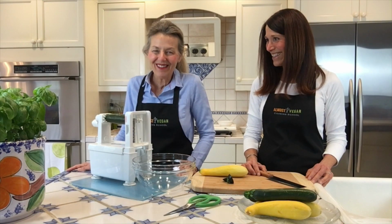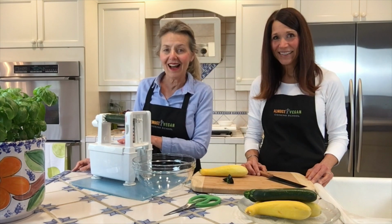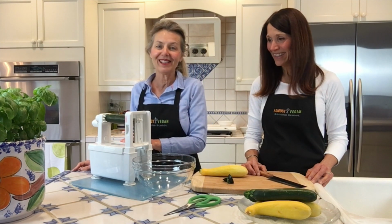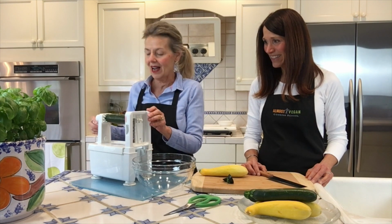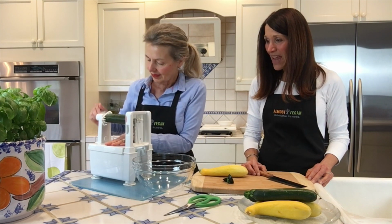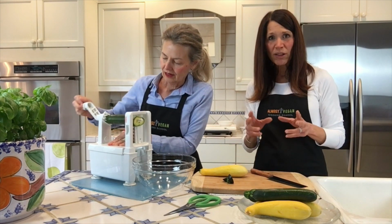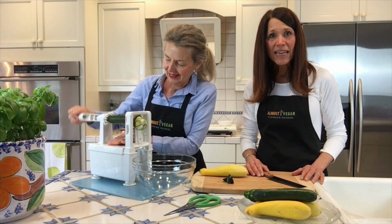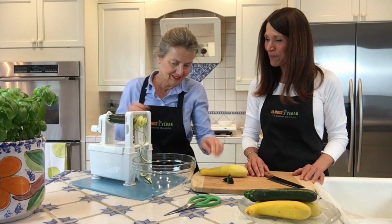We're ready to spiralize. Now this is a kitchen appliance that I received as a Mother's Day present a few years ago from Williams-Sonoma, and it's all set up with our zucchini. And if you don't have a spiralizer like this one, what I use is just a small little kitchen gadget, and it takes a little extra work, a little muscle, but it gets the job done.